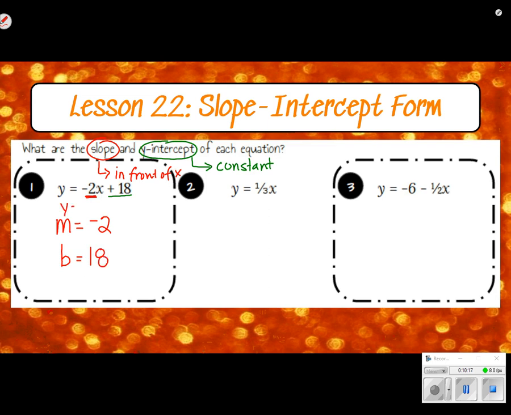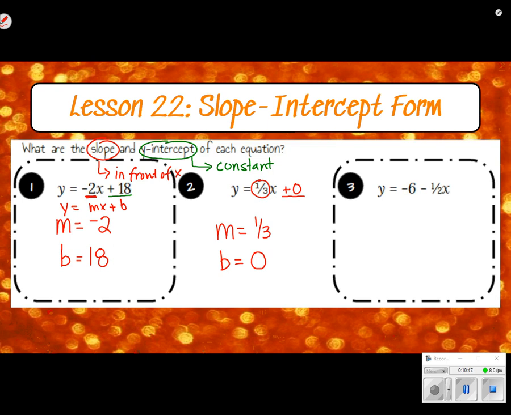So you're looking at y equals mx plus b. Tell me what m is. Tell me what b is. All right, so m equals, b equals. M is the slope. What's in front of the x? 1/3. Now, where's the constant? There's nothing out here. I could put a plus 0, and that would still be true. So my y-intercept is 0. If there's nothing written, it's an automatic 0 for our y-intercept.